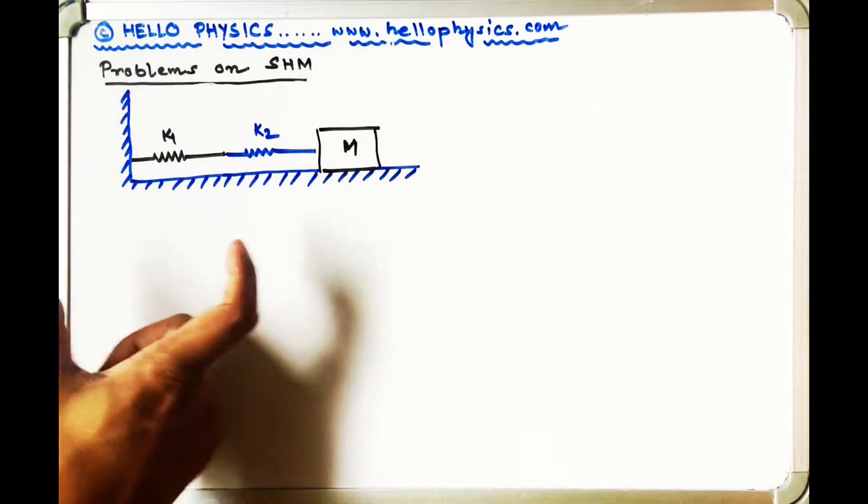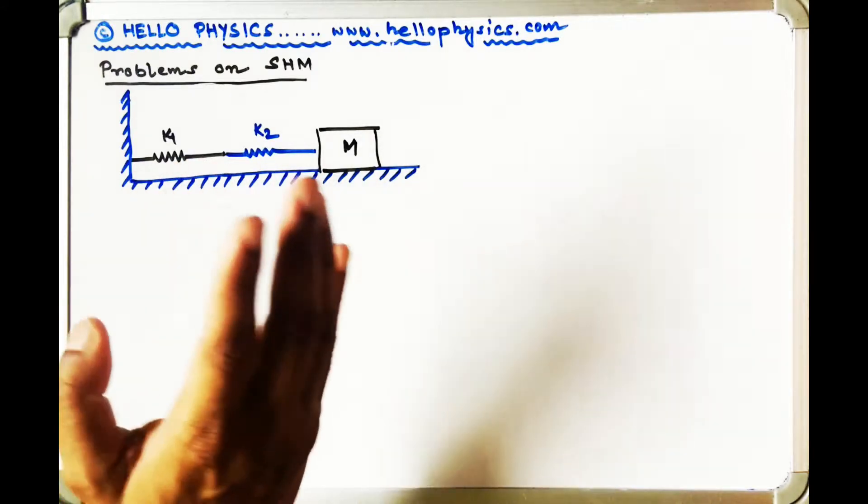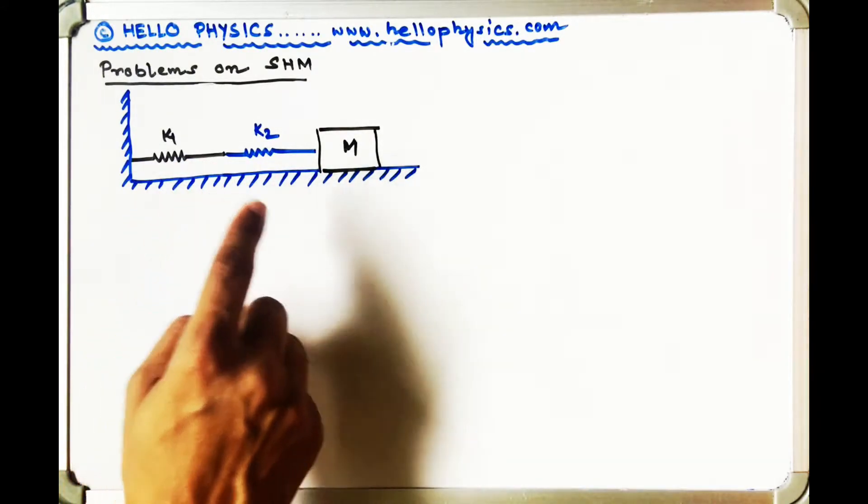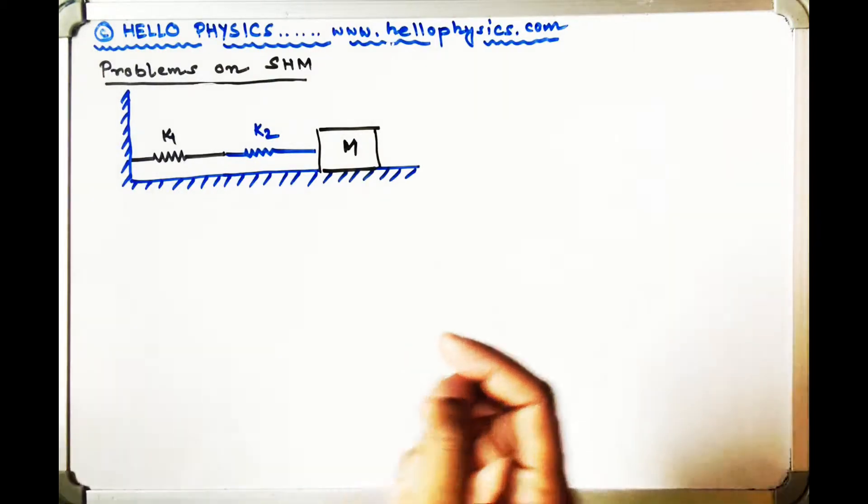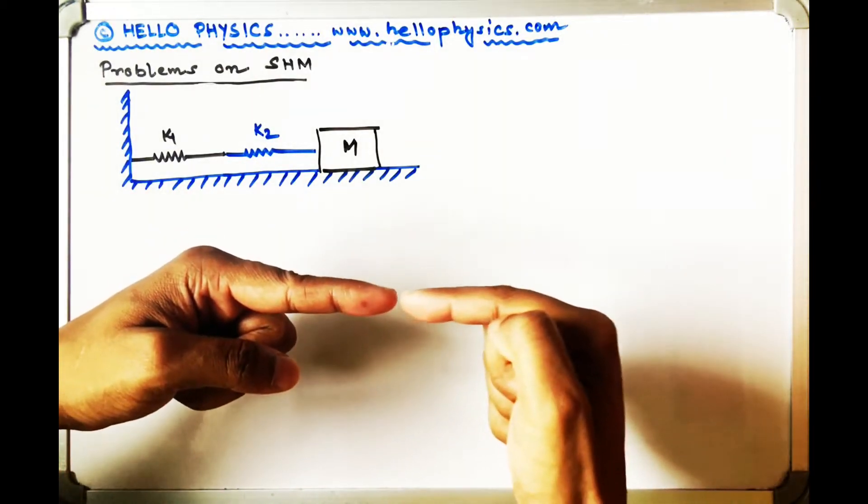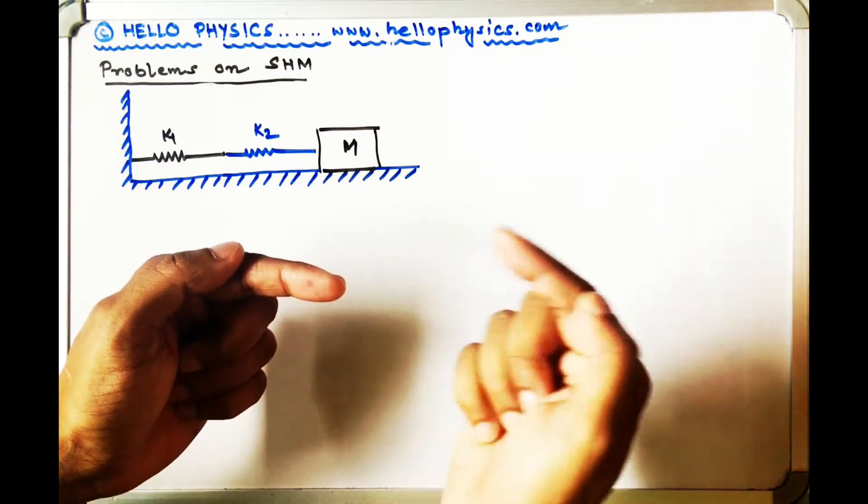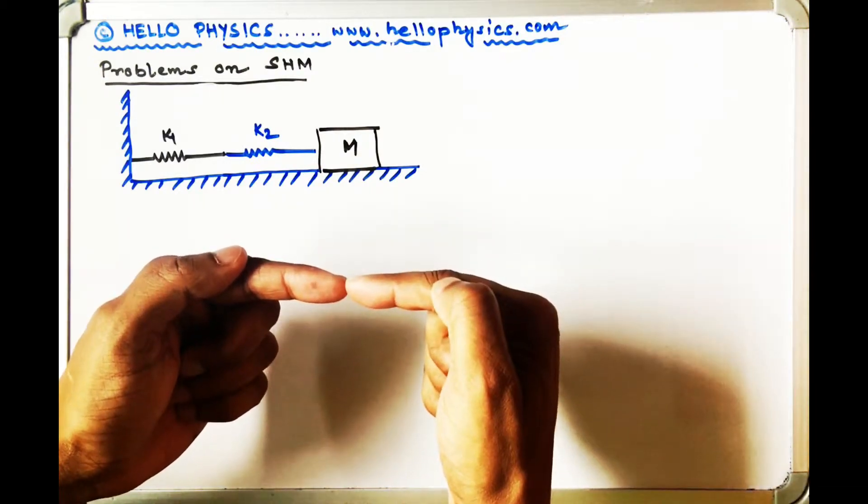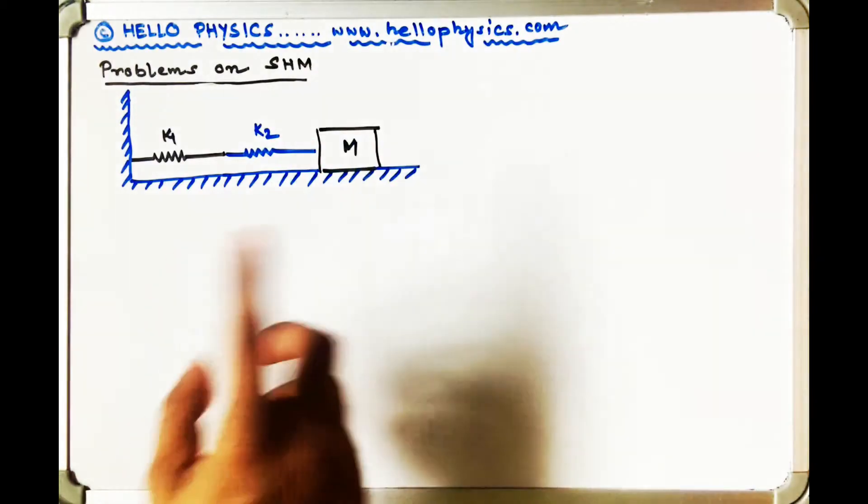So although the springs are in the same horizontal line they are not parallel. I say that they are in series. Why are they in series? When two springs are connected one after another, that is the end point of the first spring is connected to the starting point of the second spring, and there is no other spring in between.